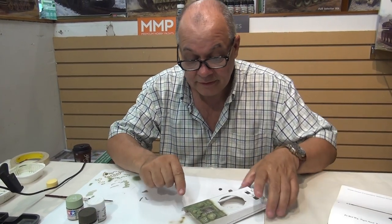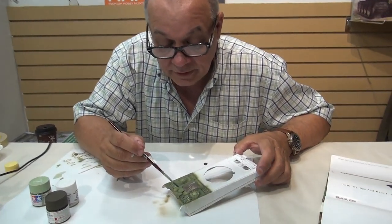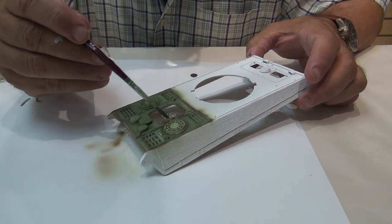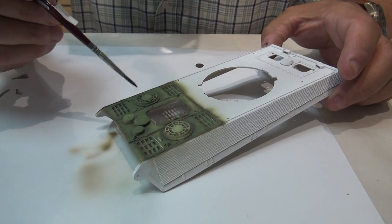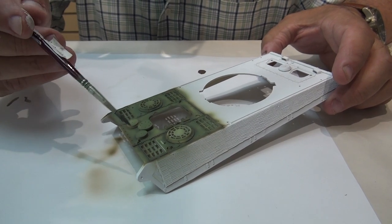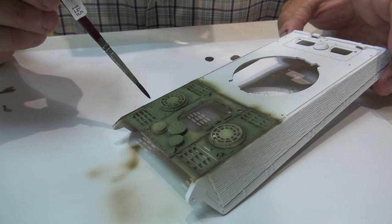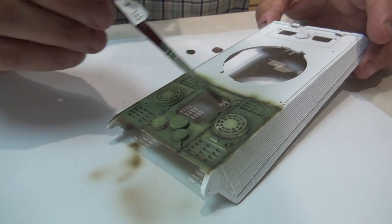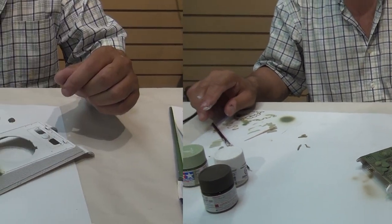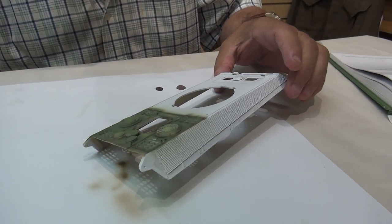And now I'm just going to hit these high points right here, as I'll point out with this little paintbrush, the top of these caps here, the top of this grill a little bit more, should be a little bit more green. But again, I'm going to put the Tamiya grills on top of this moving forward. So anyway, I'm just going to hit some high points with a little bit of modulation. All right, I shall do that. Okay, so I'm going to hit those areas.